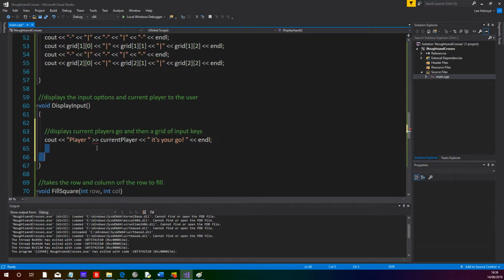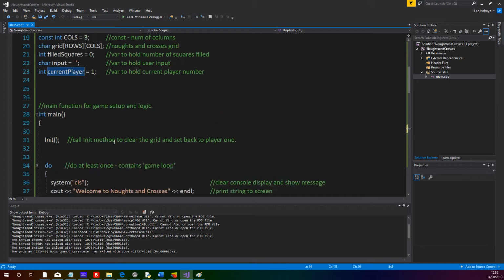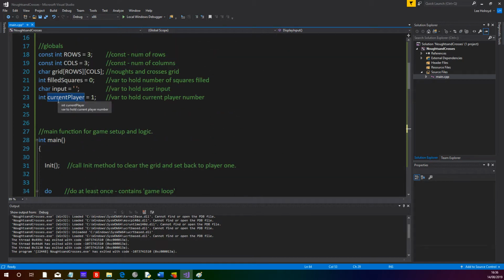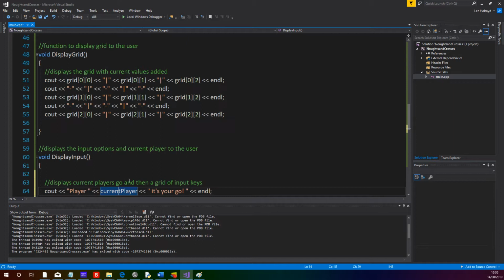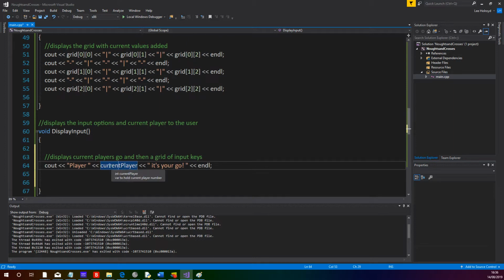Okay, so what this is going to do is, they should be backslashes, always backslash, unless it's input. So we want to display to screen player, and whatever the current player variable is set to, if it's player 1 or player 2, we'll display out player 1 or 2, it's your go.